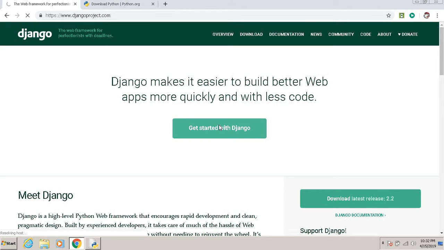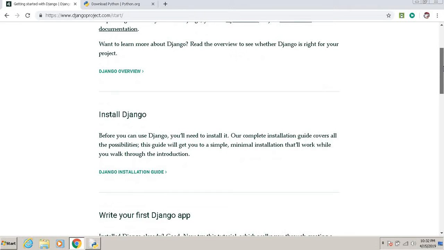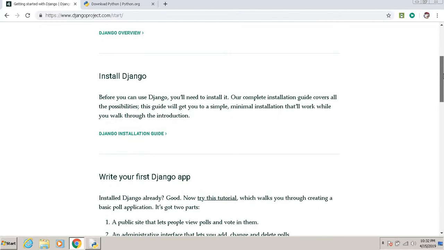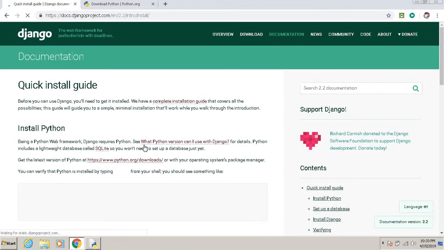We'll click here. Before you start with Django, we first have to install Django. For installing Django, we have to go to the Django Installation Guide. To install Django, the prerequisite is that you must have Python on your system.